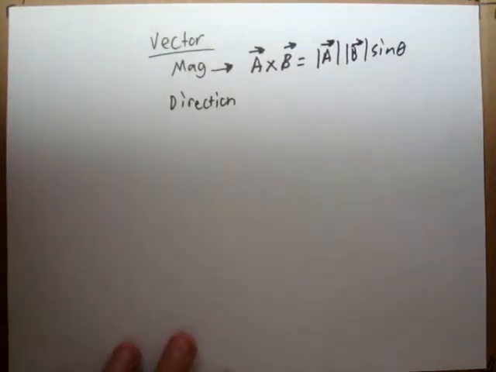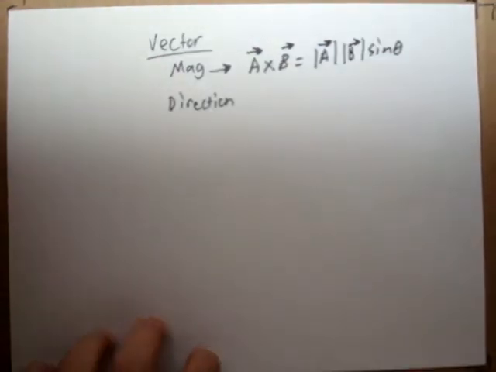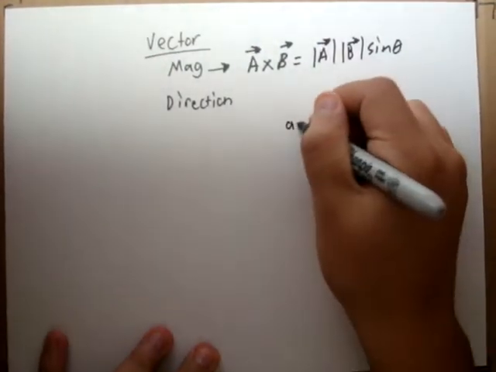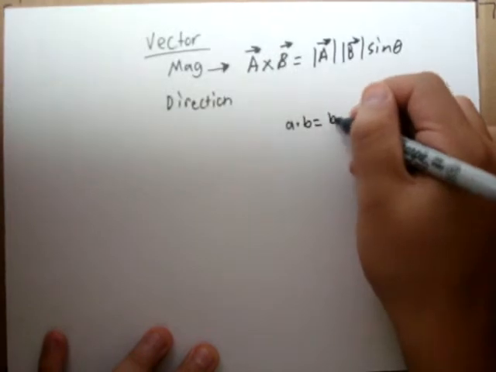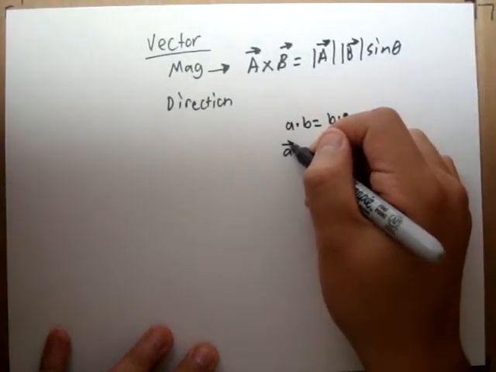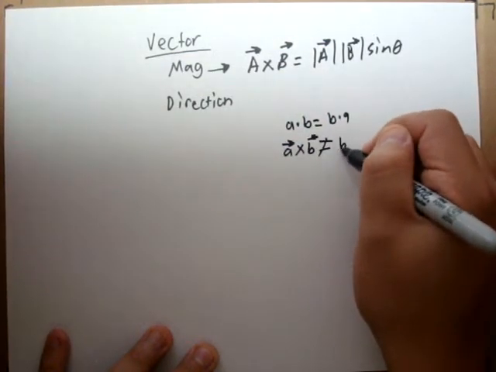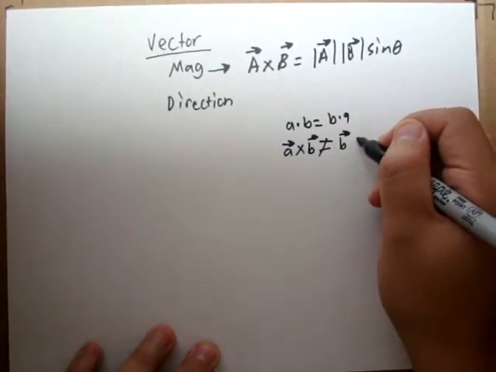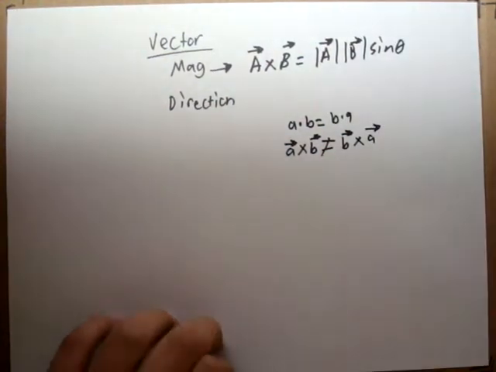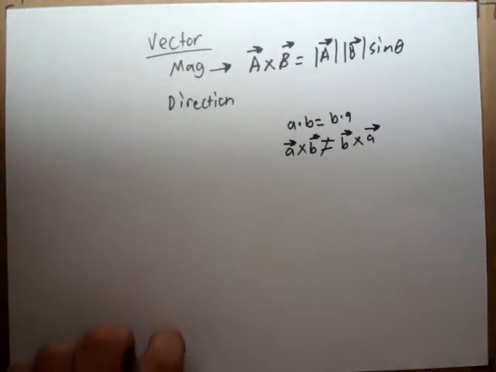Now, this formula might not look intuitive at first, but it will. For now, you just have to know that A cross product B is not the same thing as multiplying, because although A times B in multiplication equals B times A, in cross products vector A cross product B is not the same thing as B cross product A. Alright? So in this video we're going to concentrate more on its decomposition and then direction.